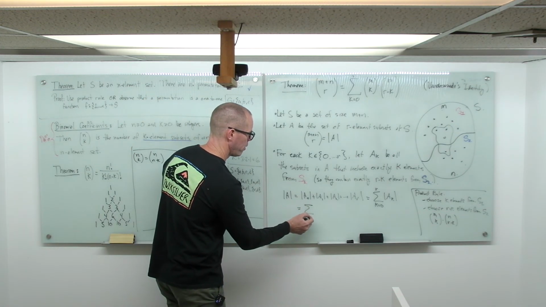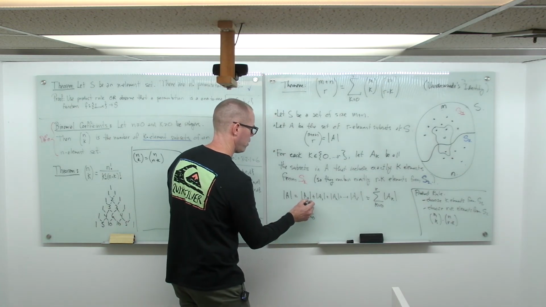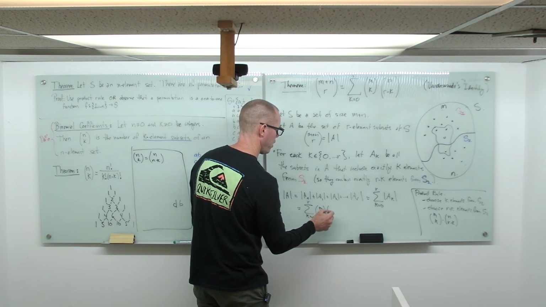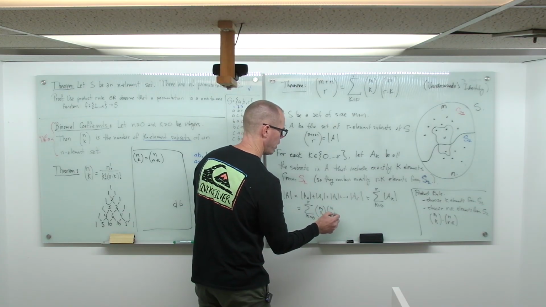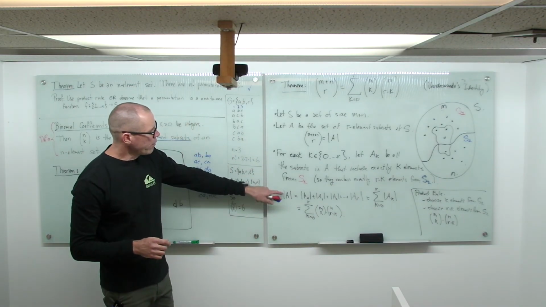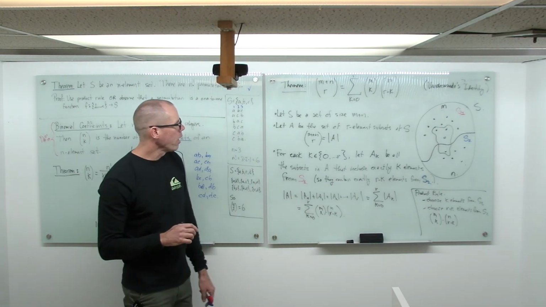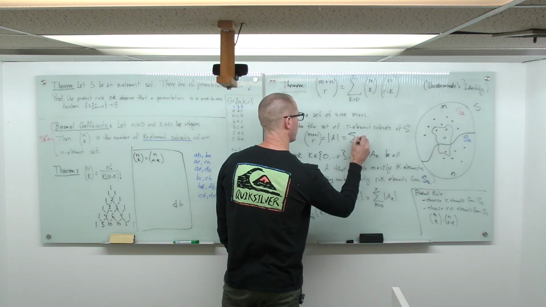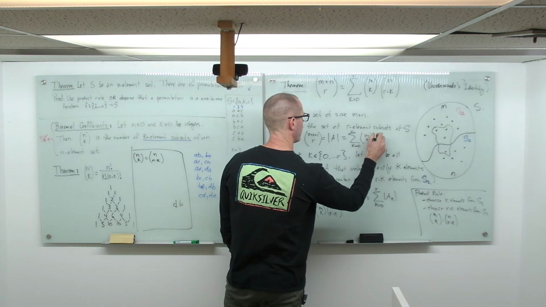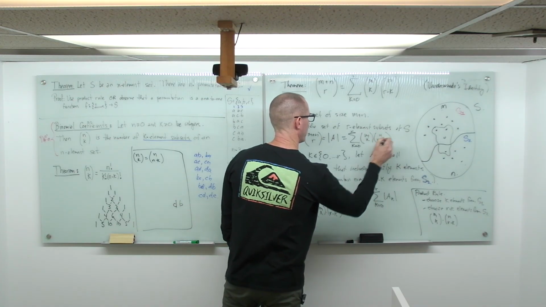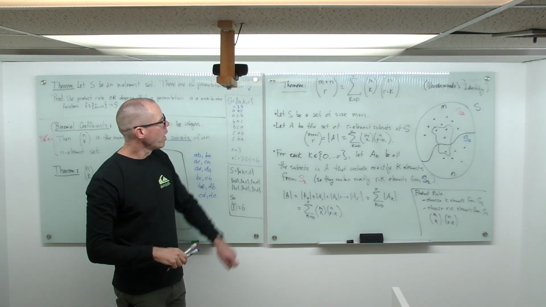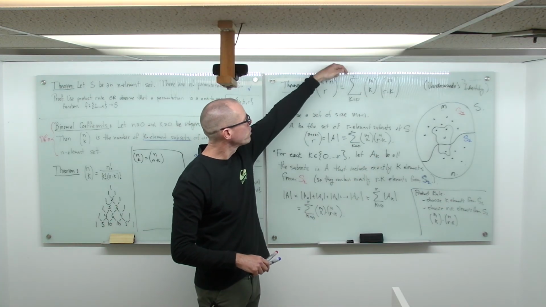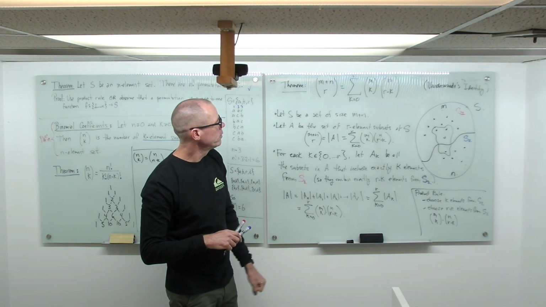So in this sum here, we can replace these things with m choose k, n choose r minus k. So the size of A is equal to the sum k equals 0 to r, m choose k, n choose r minus k. Let's write that back up here. And look at that. On the left-hand side, we have m plus n choose r. On the right-hand side, we have the sum k equals 0 through r, m choose k, n choose r minus k. That's Vandermonde's identity.